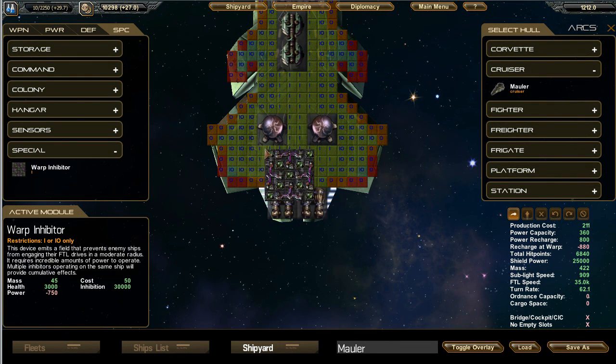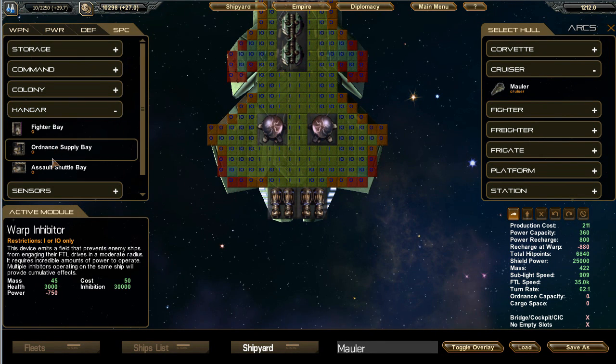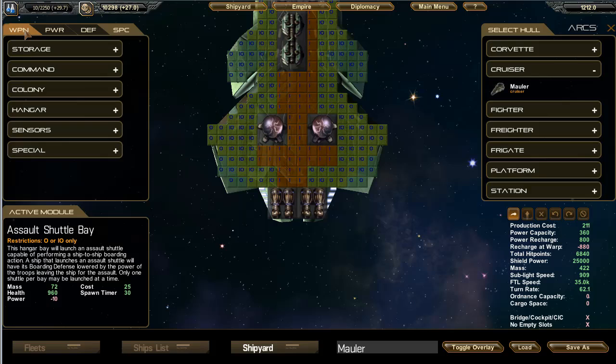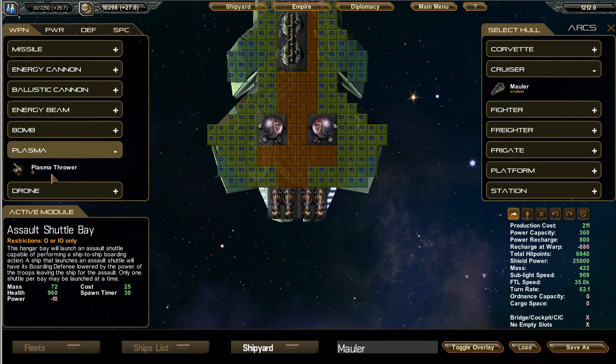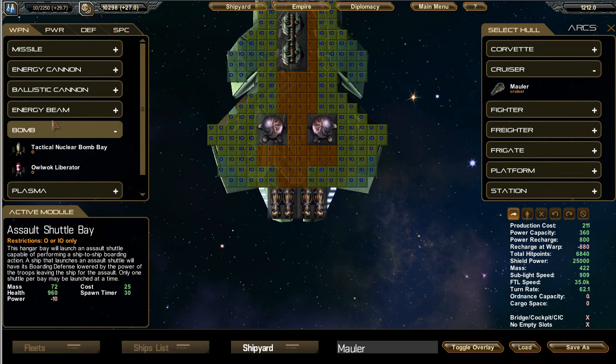Warp inhibitor. Oh, that thing's huge. But it prevents enemies from running away. Well, who knows? I think I'm going to stick to conventional tactics for now, just because we've got the big military already. No need to steal other people's stuff.